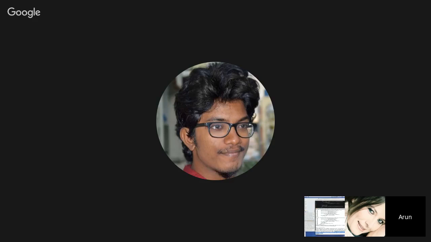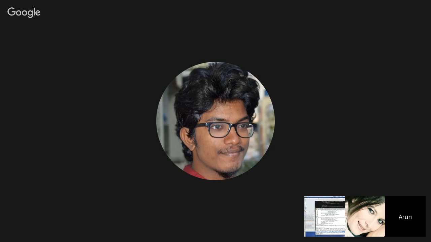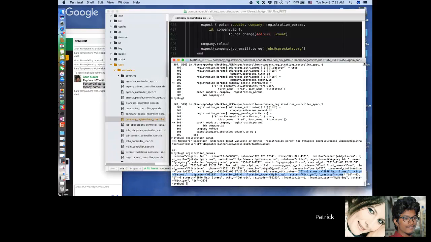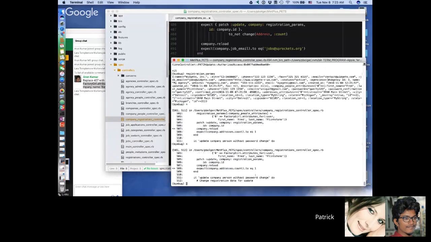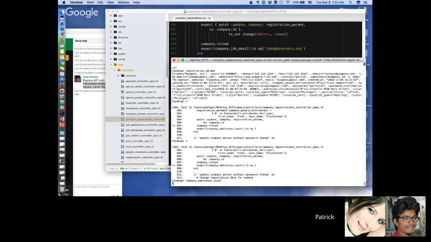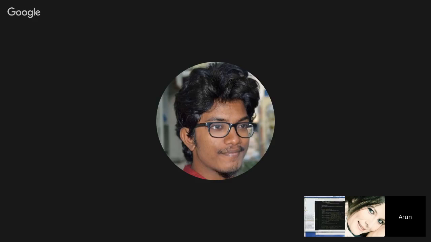So the params are set up to destroy the first address here. So I got it working, as you can see. How'd you do that? So I replaced two instances, so line 447. Let me just check real quickly what I'm looking at here from company. Okay, still got two. Okay, so anyway, go back. What I'm saying is, yeah, I got them to work. I'm getting everything green. Okay, how'd you do that?